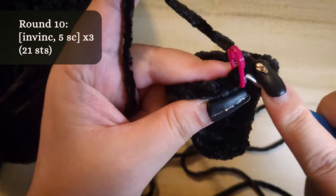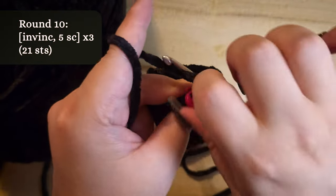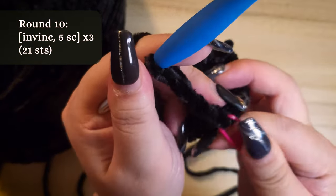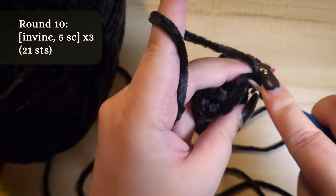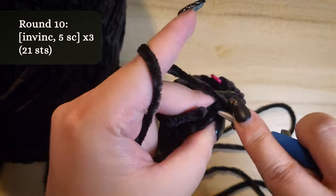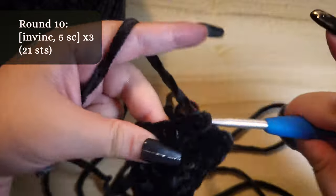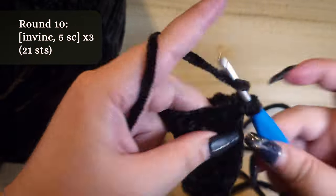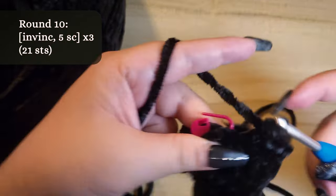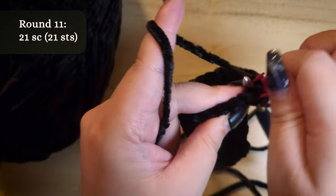Round 10, invisible increase, 5 single crochet. Repeat this sequence 3 times in total. We'll have 21 stitches at the end of the round. Round 11, 21 single crochet.